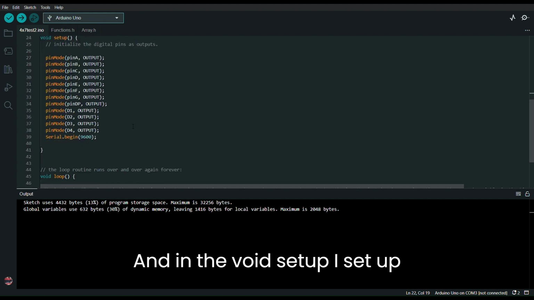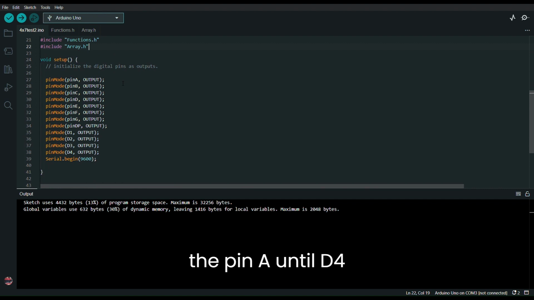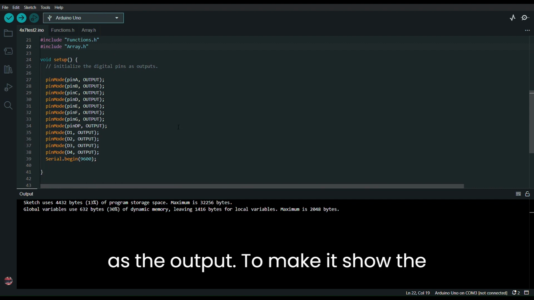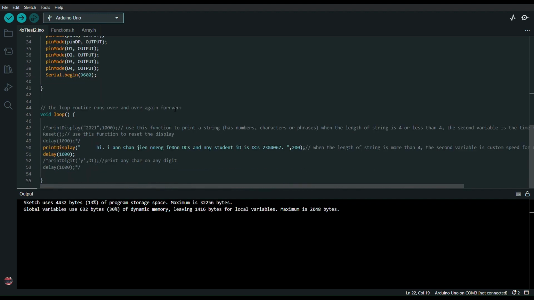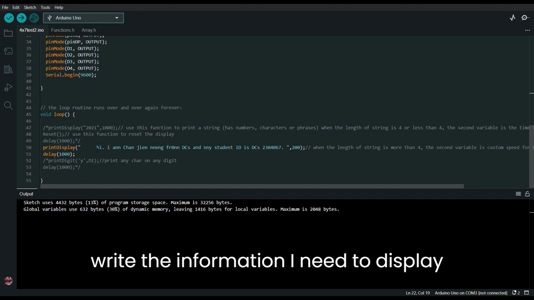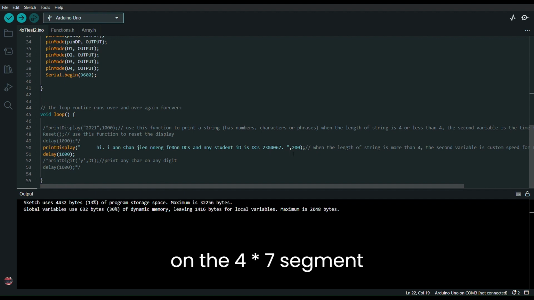In the void setup, I set up pin A until D4 as output to make it show the result. And in the void loop, I use print display and just write the information I need to display on the 4x7 segment display.